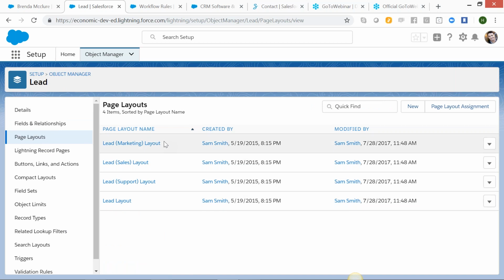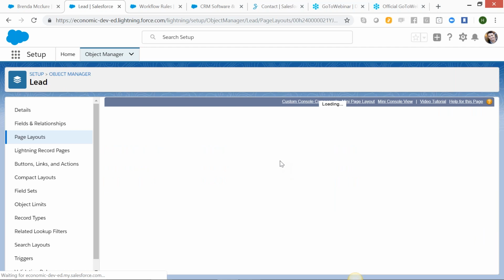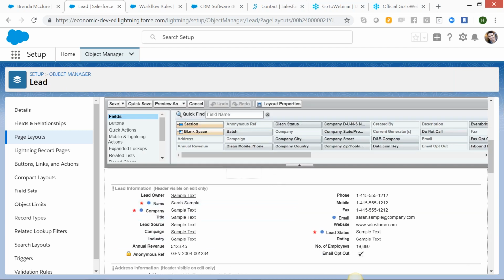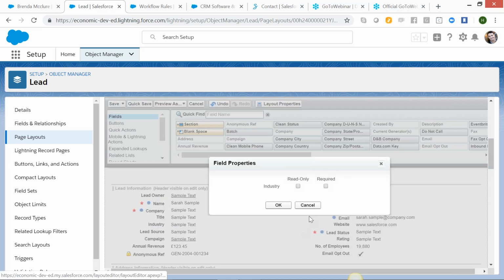Now there's different page layouts for leads, as you can see here. Now if I click on one of these and click edit, what it's going to do is take me to the page layout. Now one of the things that people love about the page layouts is that you can literally drag and drop fields wherever you want them. So I could say, well, actually, let's put industry at the top. Maybe that would make sure people fill it in. And I can click on this little spanner and say required, and make sure that it's required. So it's always got to be populated by somebody in this record. So having these sorts of validations means that your compulsory data is added into the system. So you'd want to make sure that was required.